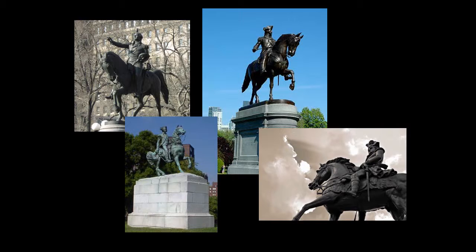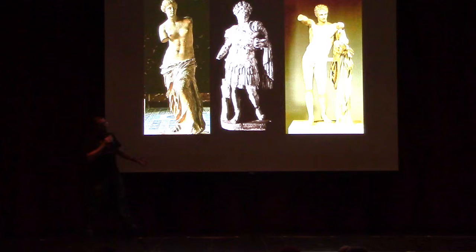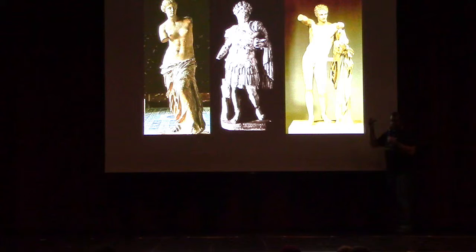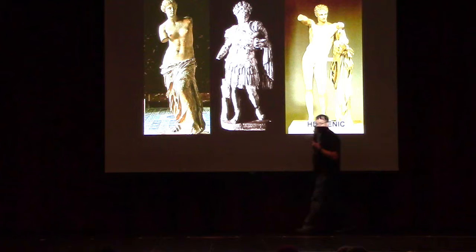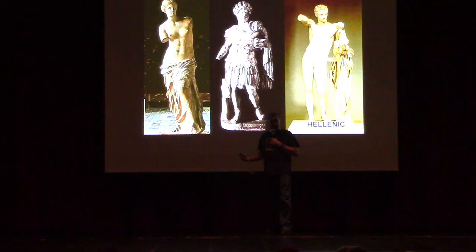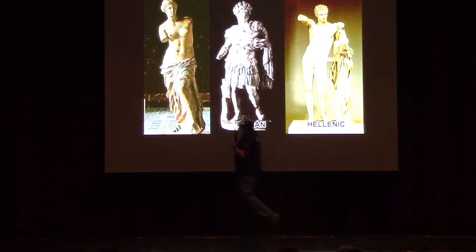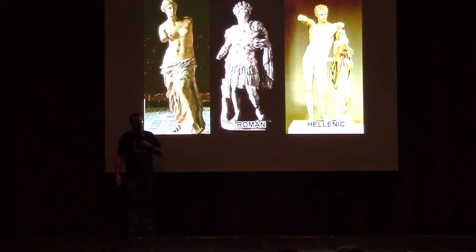So every time you see a guy on a horse, think about ancient Rome. When we look at these statues, it should be pretty easy to tell what age they're in, because they have certain things that changed over the years. A naked figure without arms standing in contrapposto style — that's Hellenic. A figure in military uniform in contrapposto — that's Roman; the contrapposto hasn't changed, that's the continuity. And a woman in contrapposto — that's Hellenistic, because you wouldn't have seen a female nude in the ancient Greek Hellenic world.